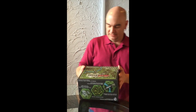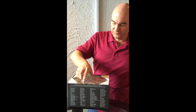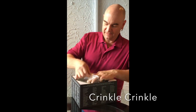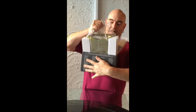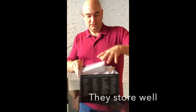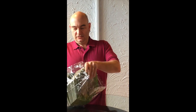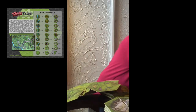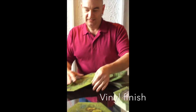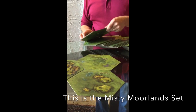They are a modular terrain system in a very tight box. Saving this to store the tiles in later. Here are what the tiles look like. So they're double-sided vinyl tiles, and you put them together to make different types of terrain for role-playing games.